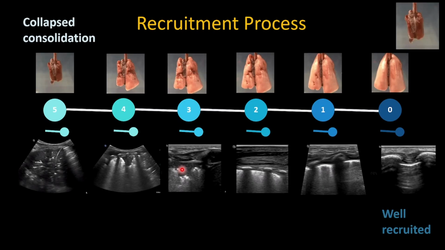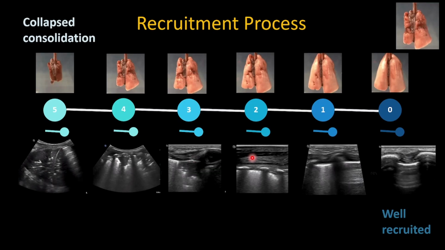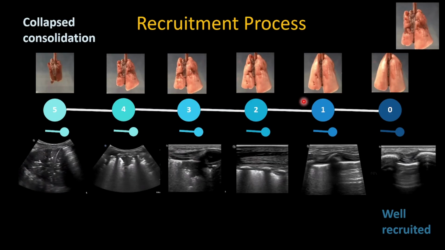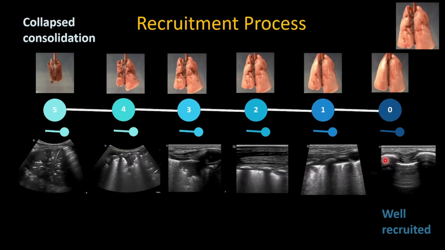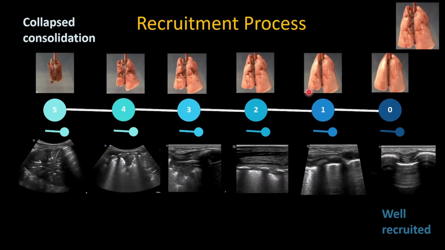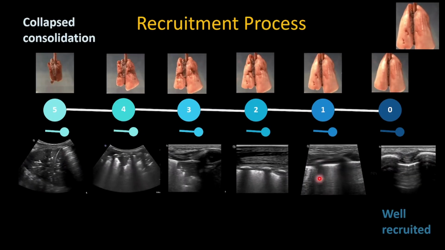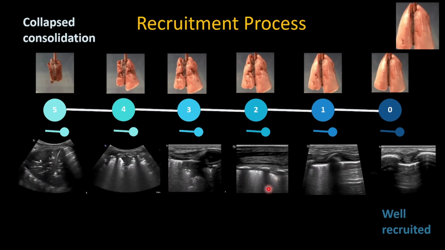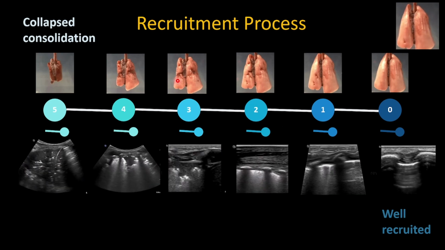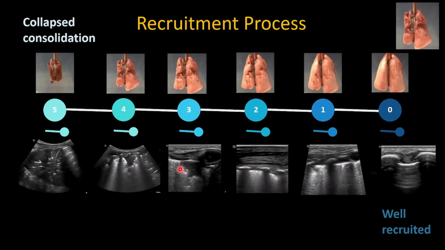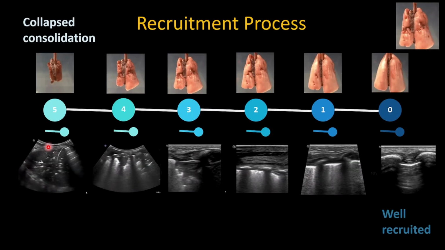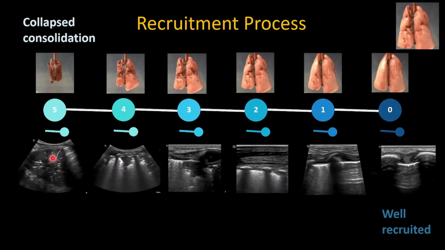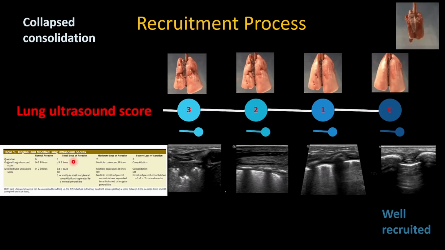So these are the lung ultrasound changes that can appear in the different stages of lung recruitment. When you have a well aerated lung at this end, this is the lung ultrasound finding as we discussed earlier. When the lung is partially collapsed, with some atelectasis area, you can see some B lines. When there's more area of collapse, you can see confluent B lines. And with a significant patch of collapse, you can see subpleural consolidations, and more consolidation until lastly the lung is all consolidated. Right.